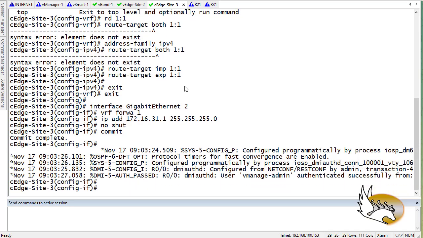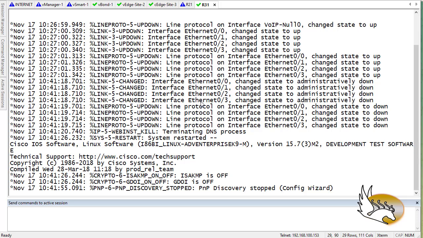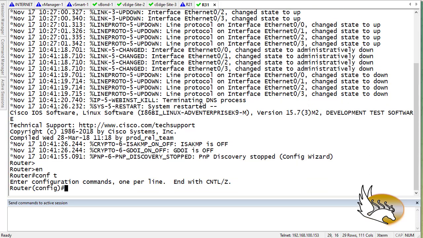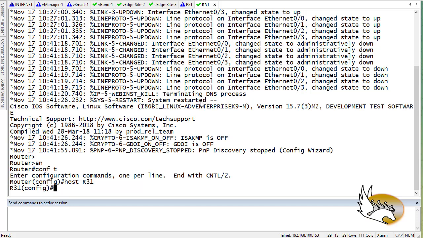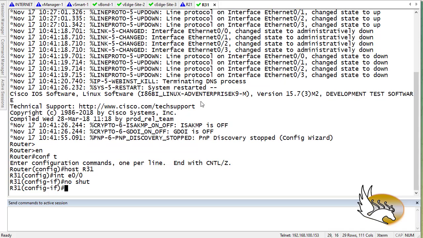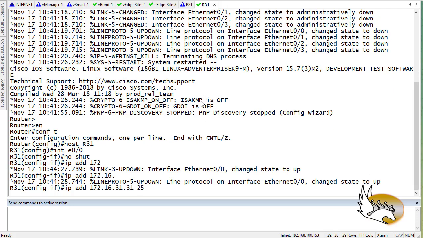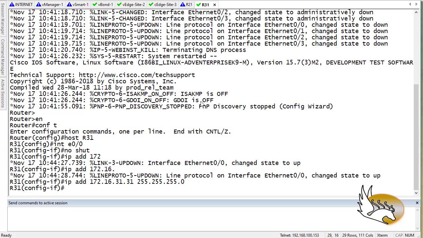And now that I have done this, let's go back to R31. I'm going to say enable, configure terminal. Hostname is going to be R31. I'm going to have interface Ethernet 0/0, no shut. IP address is going to be 172.16.31.31, 255.255.255.0. And also interface loopback 0.